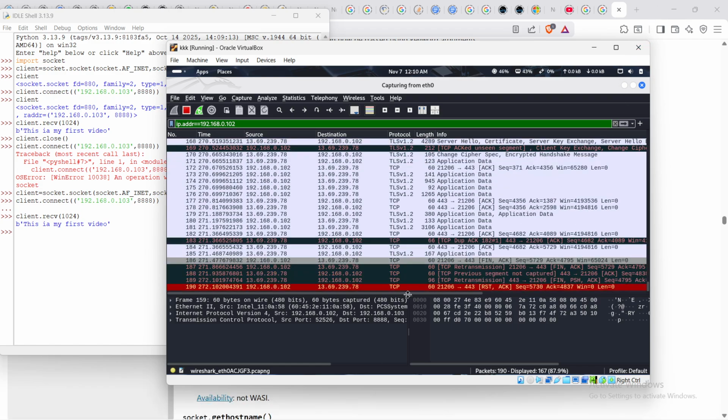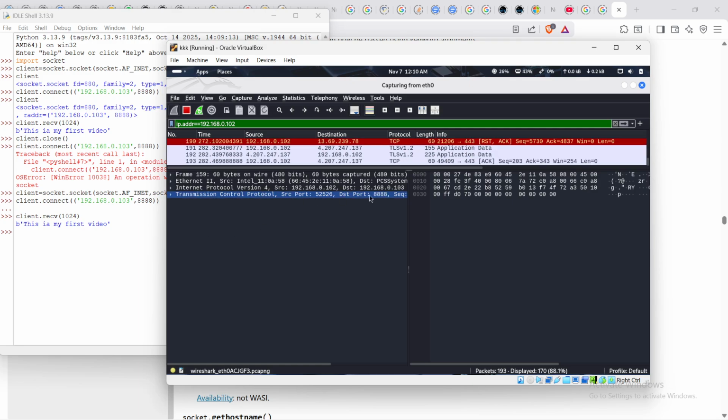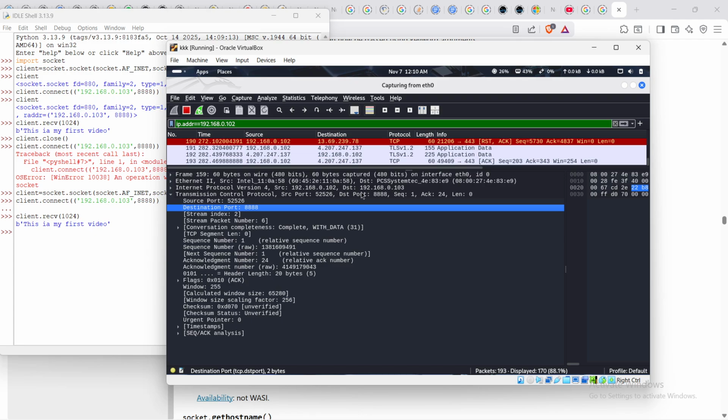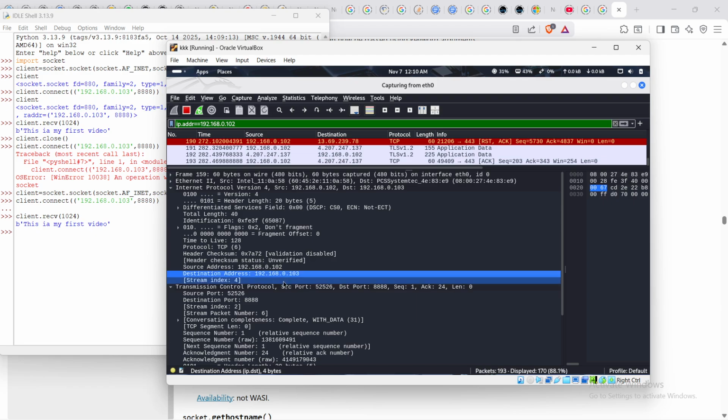So you're just going to maximize it. As you can see, the destination port is the port that we specified, 8888. And you can see the source IP and the destination IP. They're the ones that we provided, here and here.